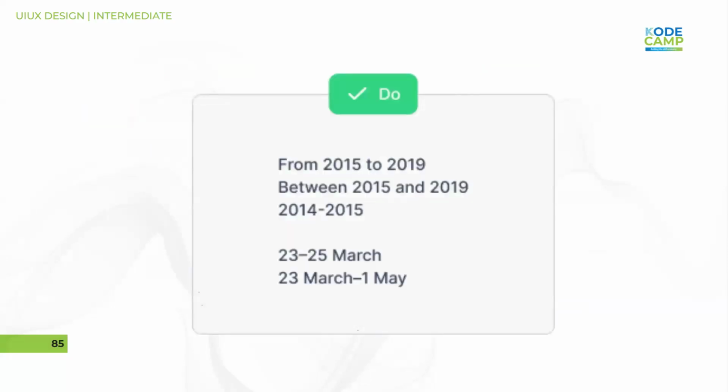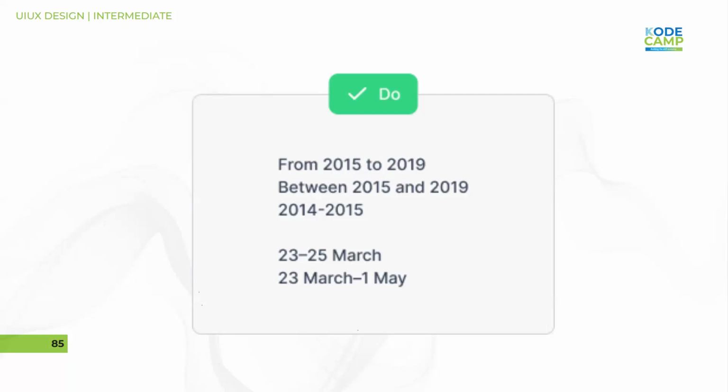From is combined with to. Between is a combination with and, because I'm talking about between two things, you are comparing two things. So I'm saying between 2015 and 2019. If you are saying to, you have to use from.